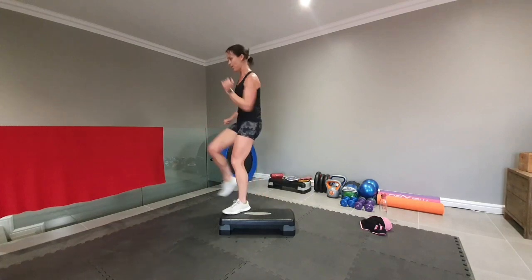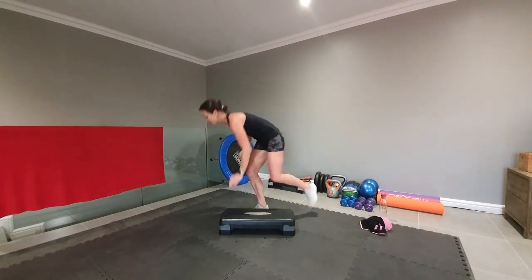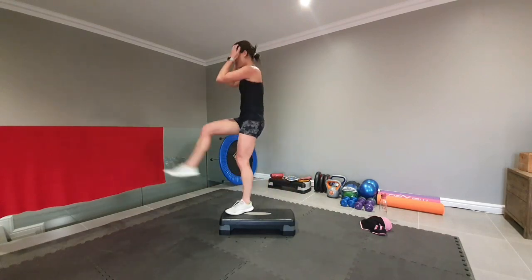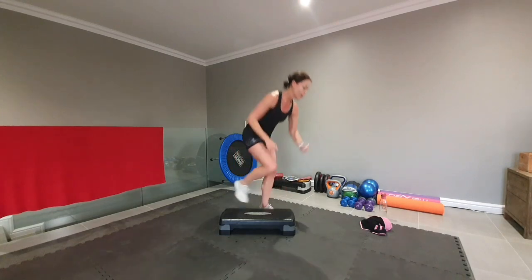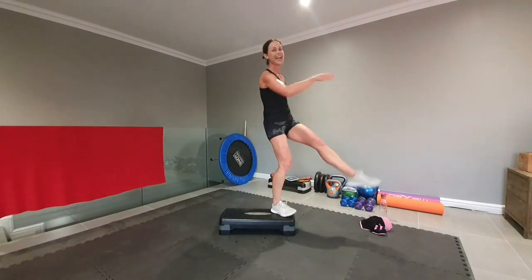Charleston. Kick it out. Kick, tap, kick, step. Your Charleston repeater. Four more. Three more. Two more. One more. Okay, let's shuffle.